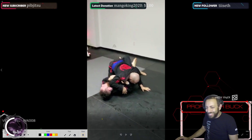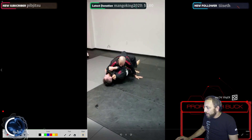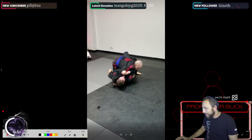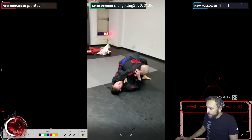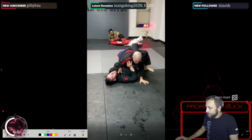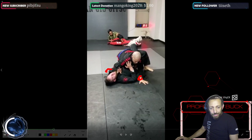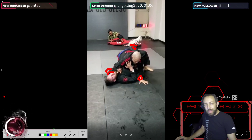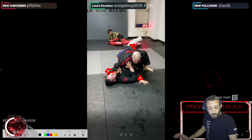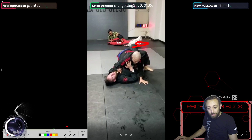Cross face isn't a bad idea — I like using the cross face to bring your head back in. Looking for the collar, opening it up, turning him. So if you have this grip and you're turning his head away, why isn't this hand grabbing the leg? With this grip here, that frees this hand up to start controlling his leg. I would like something in that range — if you have this and you're turning your elbow out and making him flatten out, which you've done, you're doing a good job, but now we need to add the second hand dealing with the leg so you can start clearing yours out.